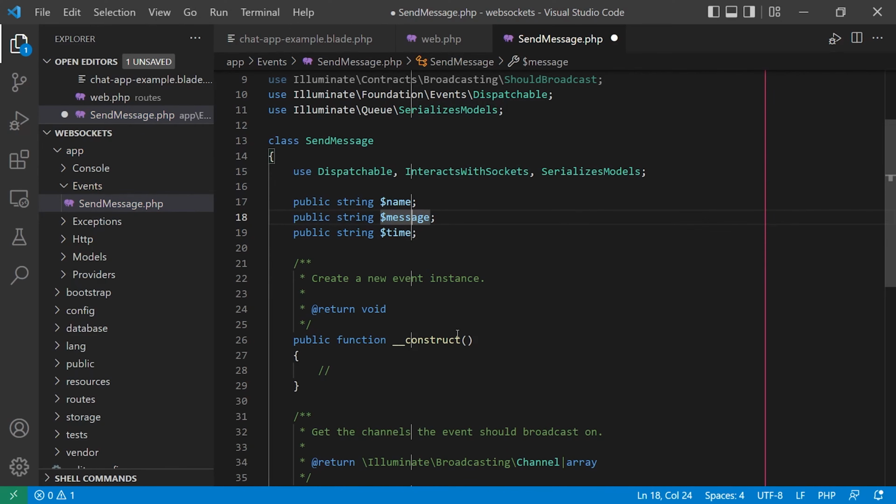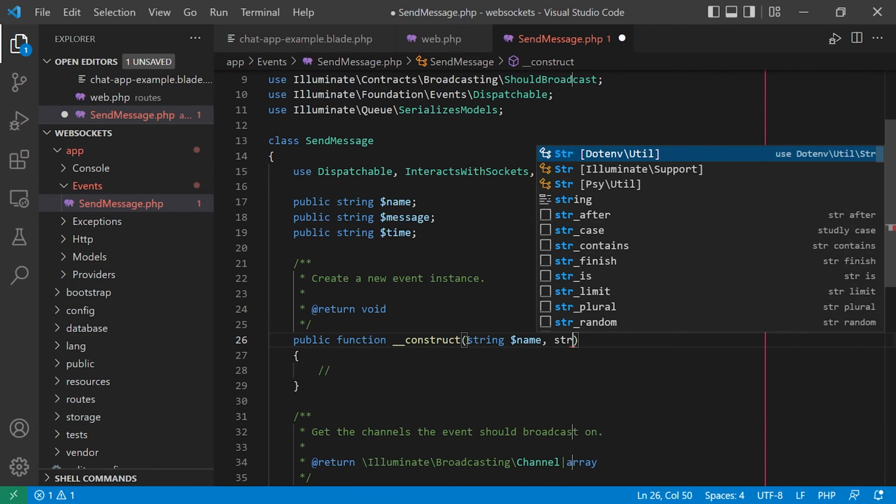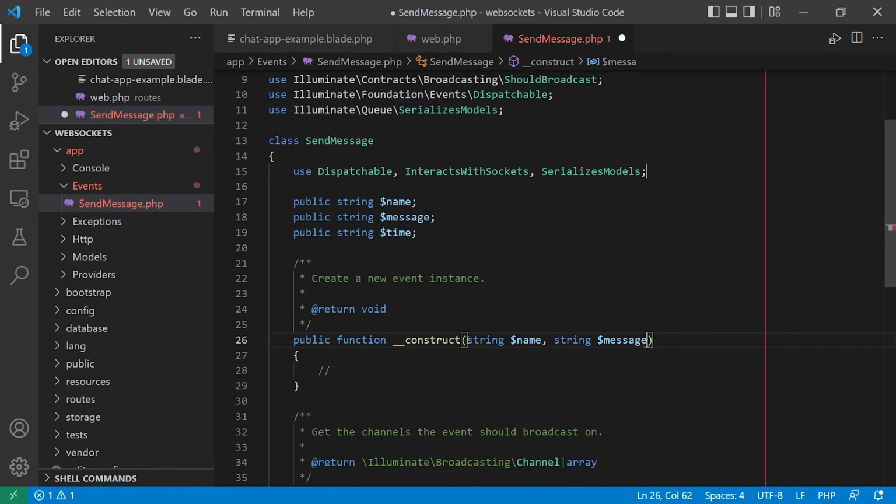We will initialize these variables inside our constructor, and we will initialize our local variables here.